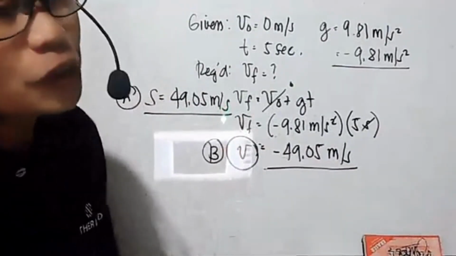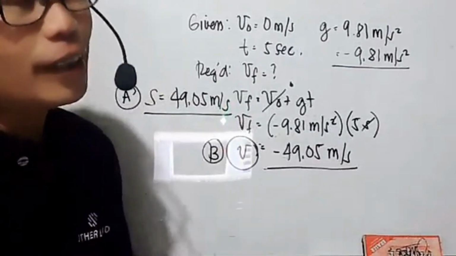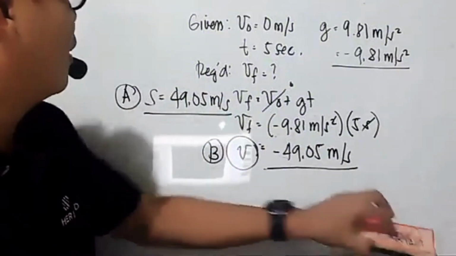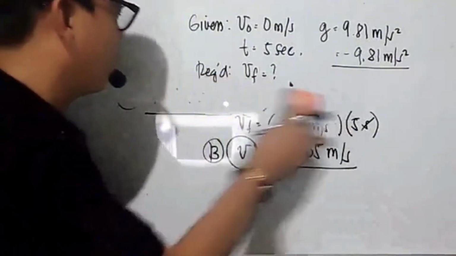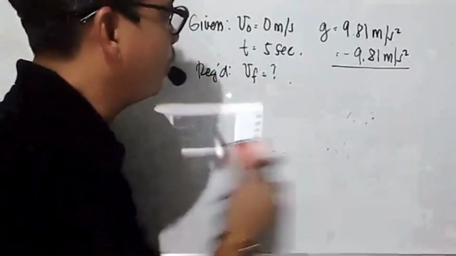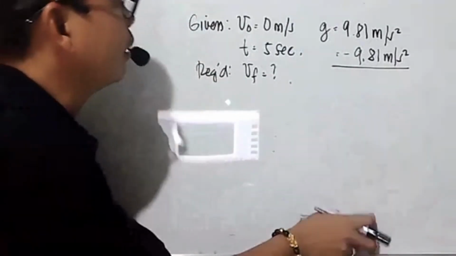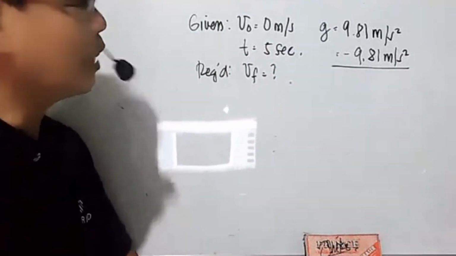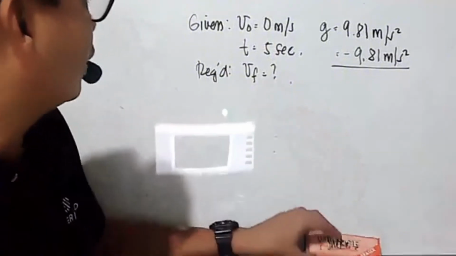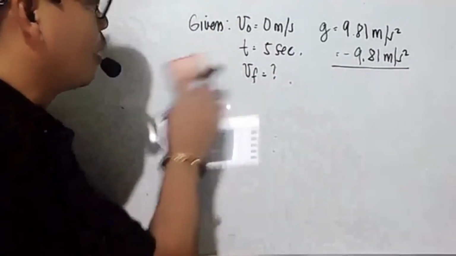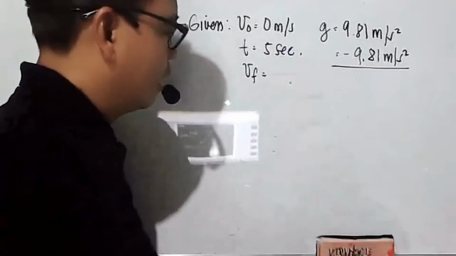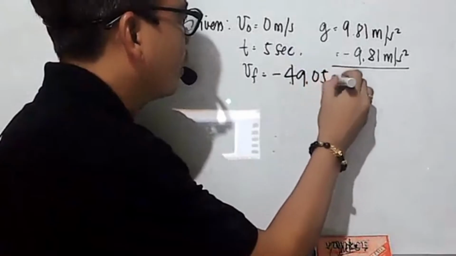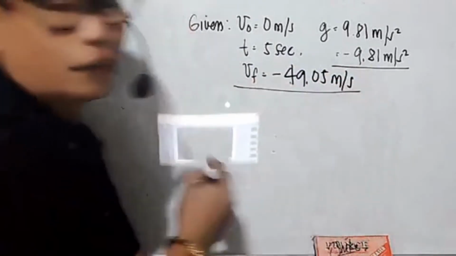Okay. Now the second question, the second and the third required are the distance and the displacement. Okay. So I'll be removing this one. I'll be using the same values given. Okay. So same pa rin. Same problem, no? 0 initial velocity, and then you're given 5 seconds. Okay. Final velocity now. You have your final velocity now. Okay. Our final velocity is negative 49.05 meters per second. Okay, so we solve this value.